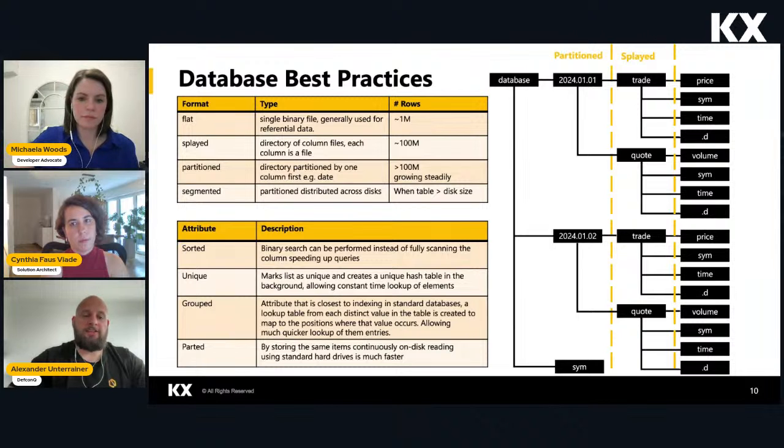There is the last one, the segmented one, that's not on the screen. It's only mentioned in the table on the left, but not drawn on the right. Basically, I simply couldn't fit it. Too much data, big data. Basically, it's a partitioned database, but you can partition the data across different mounts. That's how I imagine it.